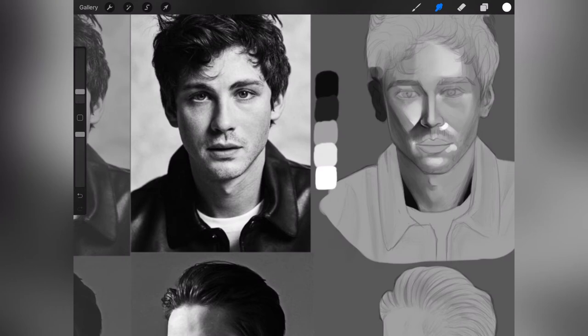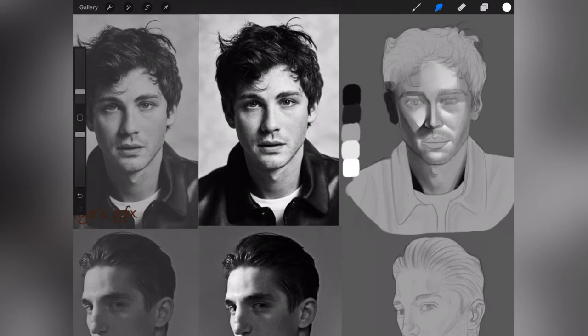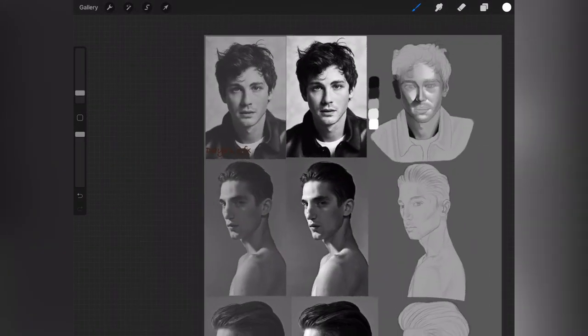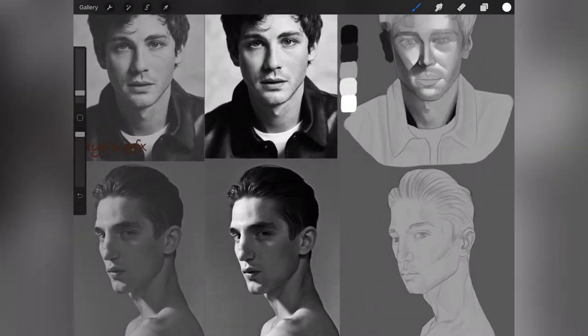beside the nose, so there's an intensity of light that is bouncing through that side, and also at the forehead. So make sure you monitor how the lights are bouncing on the subject, just to make it easier for you to replicate the reference, and also to identify where to place the highlights and the shadows. So yeah, this is all about this tutorial.